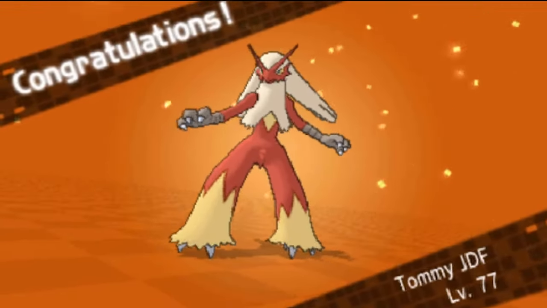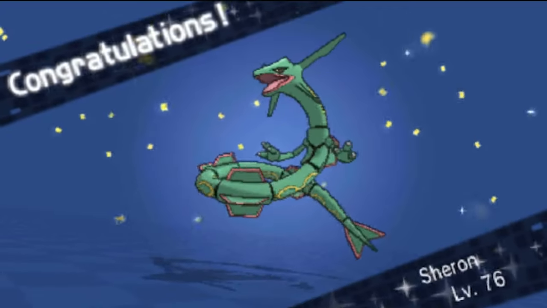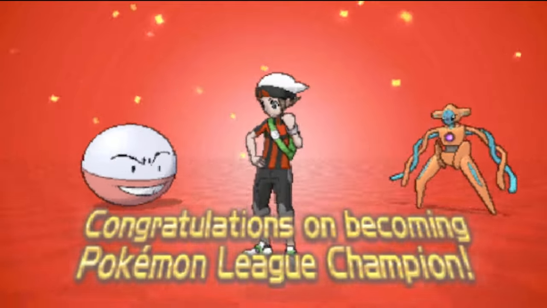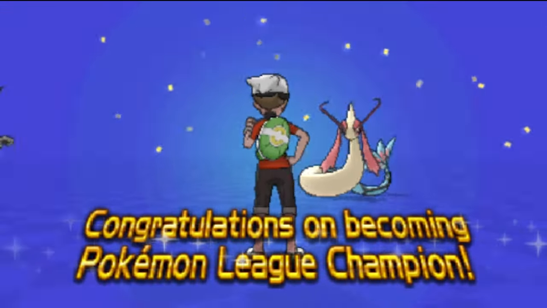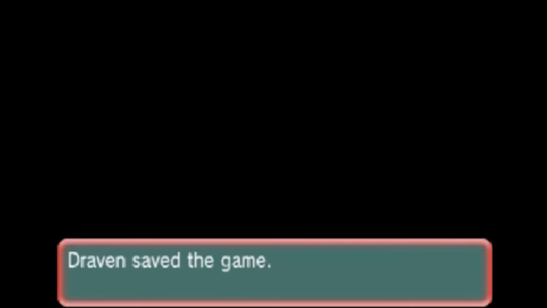My boy, Tommy JDF, may you rest in peace. Look at this, Gaia the Fierce Knight. And Shenron, the badass Pokemon right here. And yes, your badass host, yet again, Pokemon League champion of Hoenn. Yeah, I own you all. All right, we're pressing that B or the A button. And we're saving the game.